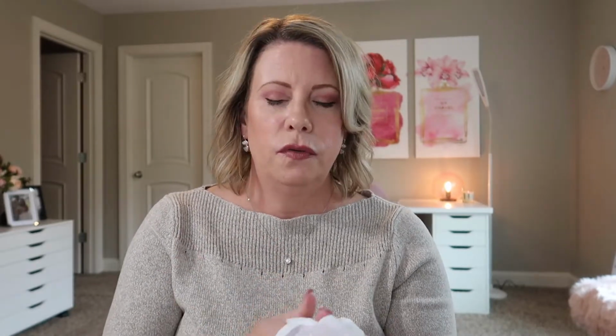And they're stuck. And I'm gonna be pulling out a whole bunch of them. These are one of my favorite wipes. I don't normally wash my face at night with wipes. I've got a little variety of different things, kind of depends on what I'm wearing, whether it's waterproof or whatnot. But for when I'm really tired, or if I have waterproof mascara on, these are really good to start with. And then I'll use the L'Occitane makeup removing oil on my eyes. And I don't even remember what face wash I'm using right now.